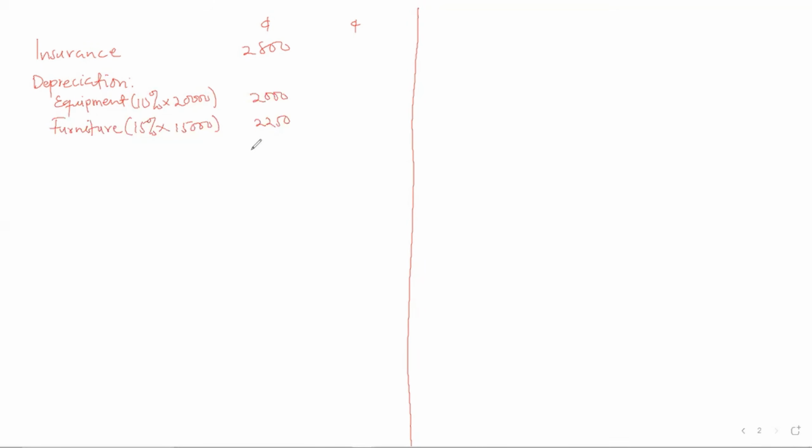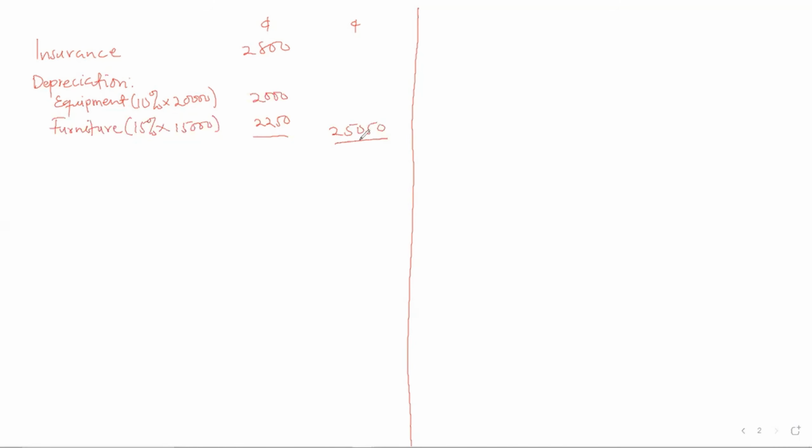So we add all our expenses and we will get 2,550.